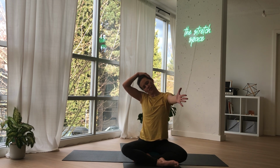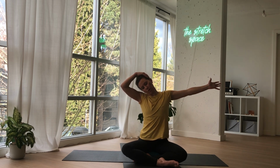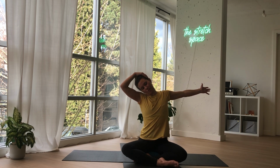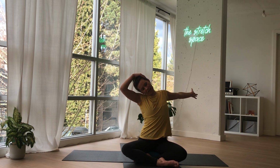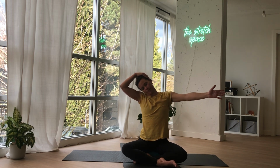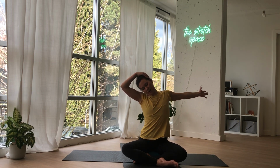And then from here we can reach the arm forward. Really reach through the fingertips and stretch the elbow as you open out to the side. And coming back. And open out to the side. You might start to feel this all the way down the arm, even into the fingertips. And we can hold it out there.